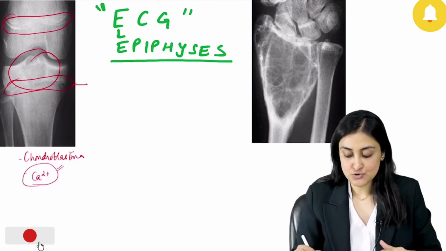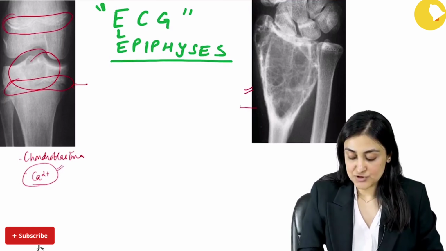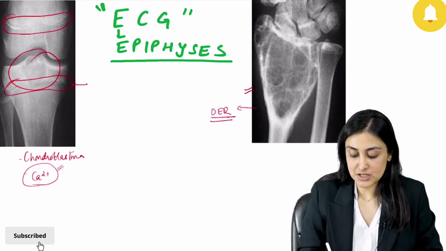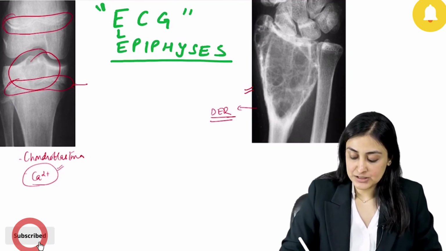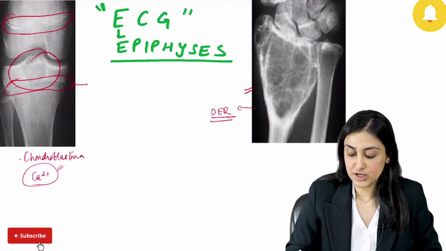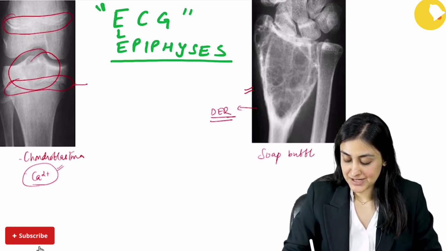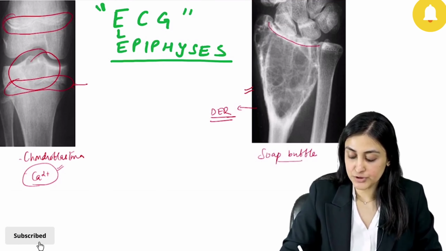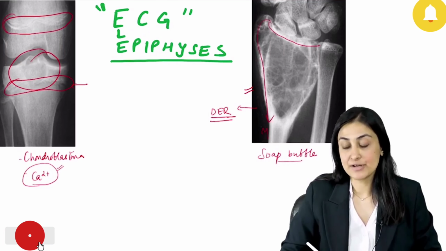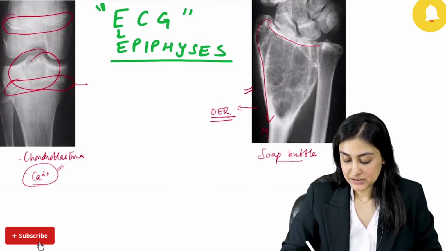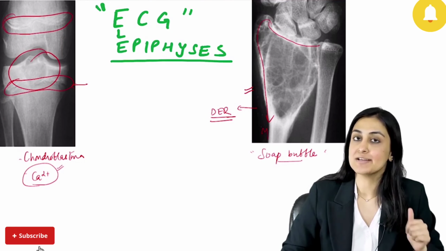Okay, so this is chondroblastoma. On the other hand, this is a very favored site of a GCT, which is the distal end of radius. Again, this will be a big clue if you see this in the exam: first of all, a skeletally mature adult, growth plates are fused, and you see this typical soap bubble appearance in the tumor, which is extending from the epiphysis growing towards the metaphysis. Right, so these very typical trabeculations that you see, the soap bubble appearance, are indicative of a giant cell tumor.